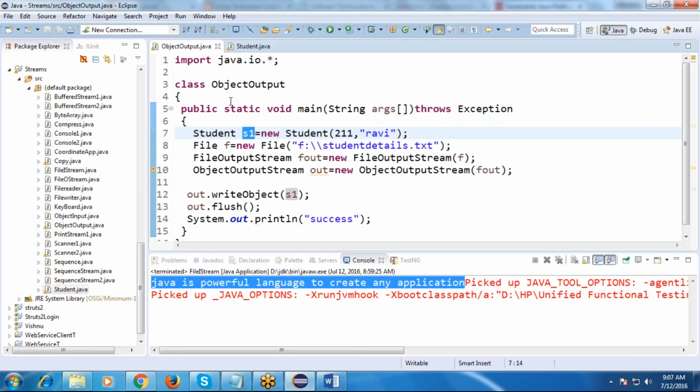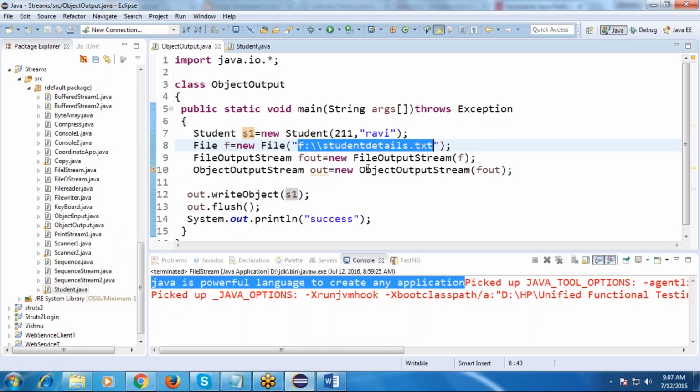Then, into which file do we want to write this object? We created that file using F colon slash slash studentdetails.txt. That means we created a file called studentdetails.txt on the F drive, and into that file we are going to write.